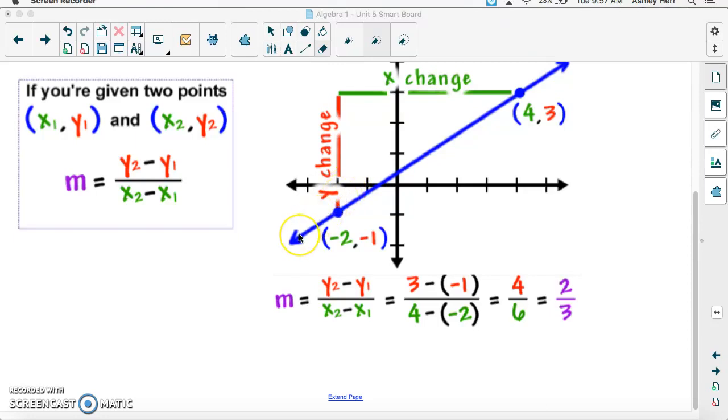We read this slope from left to right just like we read a book. So when you look at this line from left to right, it is going up, right? So since it is going up, that means our slope is positive. If we read from left to right and our line is going downward, that means our slope is negative. So always check and make sure that your answer is positive if your slope is in fact going up from left to right.